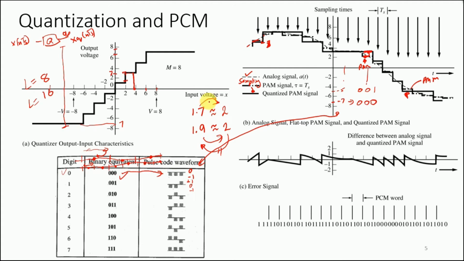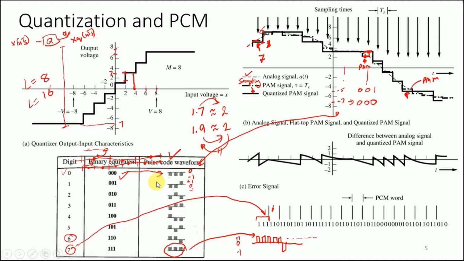So as an example, let us say that this quantization level is simply 7, and this is our value over here, 7. It is also represented over here, that is 111. So when we are transmitting, we will take this block and put it over here, that is +1 volt, 0, and -1 volt. For +1 we would have 1, 1, and 1, right? And similarly over here, this is 110, so this is going to be 6. So the next is 6 over here, and this means that we would have 1, 1, and 0, and so on. So based on this lookup table, we can generate the PCM code. And once we have generated the PCM code, the analog to digital conversion is complete.